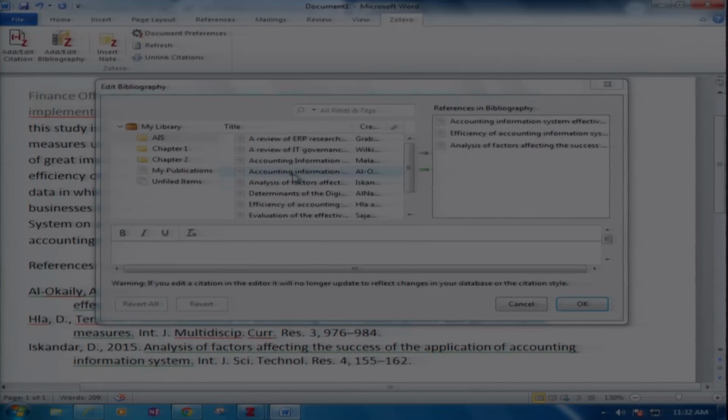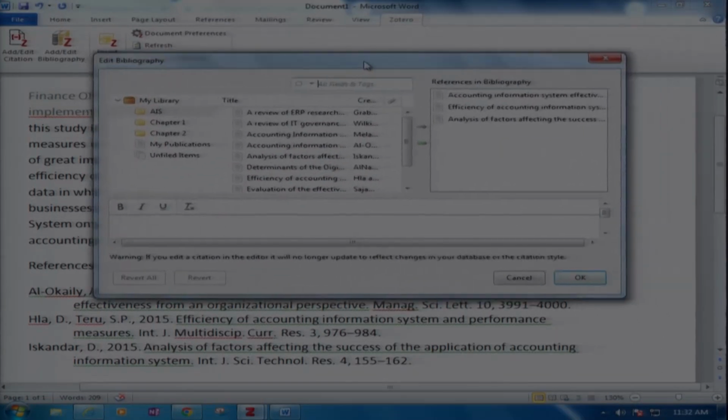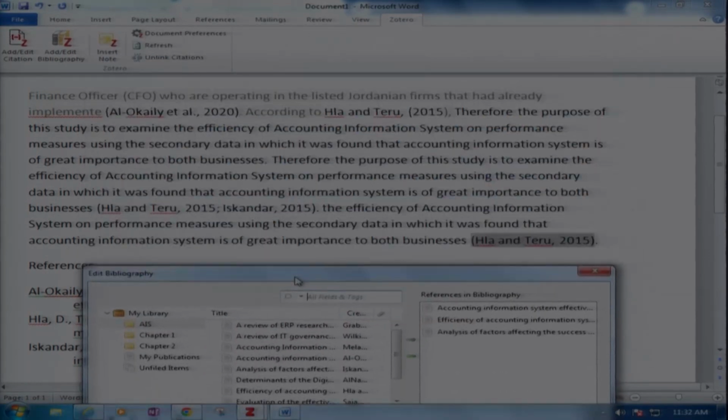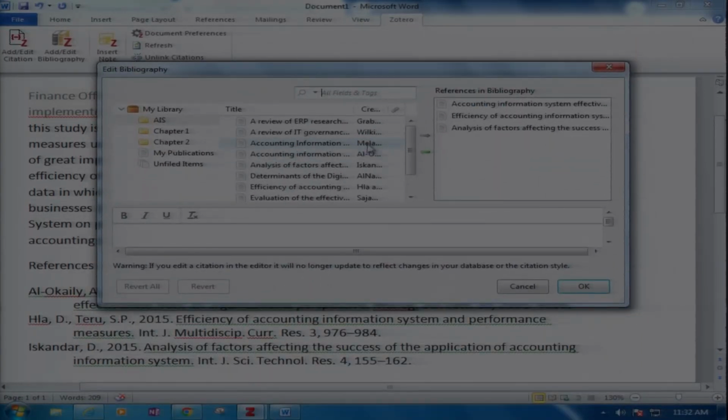Now you have the list of the first 3. Now that last one you needed to add, so you choose it from the list here. That last one, let's see, is it the Iskandar, I think. So you click on it, and then you have these arrows. You can take something that side, or you can take something back.